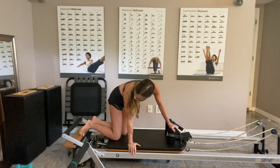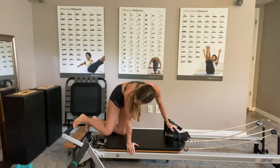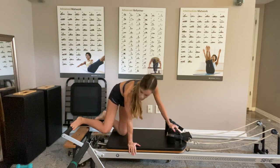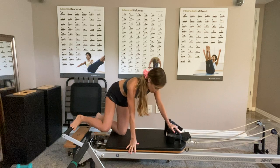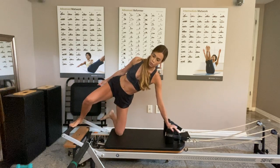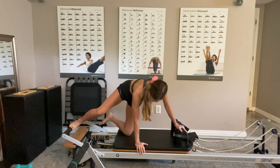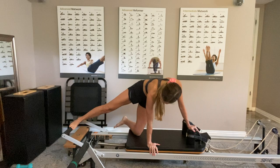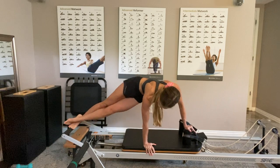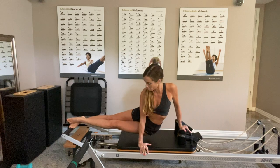My bar is just at the first elevation. My top leg — which will be my right leg, the leg that would be on top if I'm doing a side plank — I'm going to put it there, push, and then hook the back leg over, keeping my arms long.